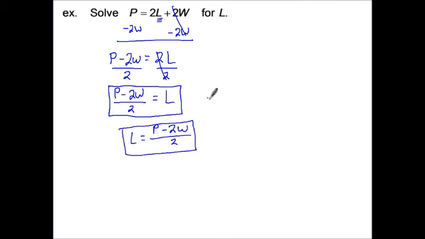But if you'd like, okay, I've got L equals, in case you wanted to go with this route, instead of a big fraction bar with a 2 underneath it, if you wanted to, you could write it as 2L canceling with a 2, and then P minus 2W over here. You could divide by 2 on each of these terms individually. Having these two 2's cancel, leaving the L by itself. This P over 2 leaves me with not a whole lot going on, so I just recopy him.